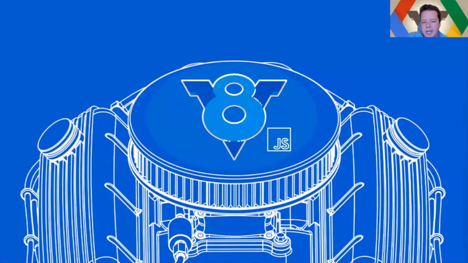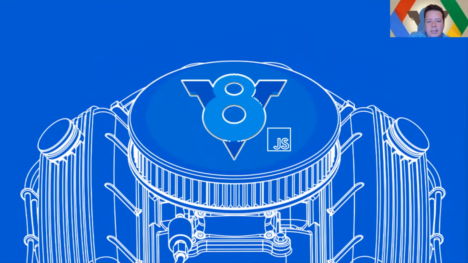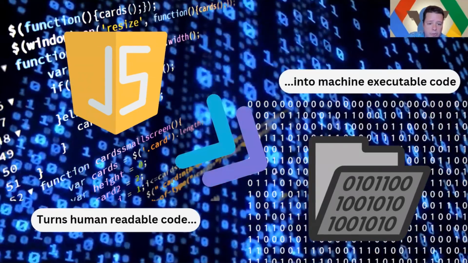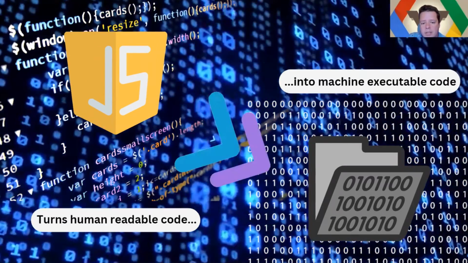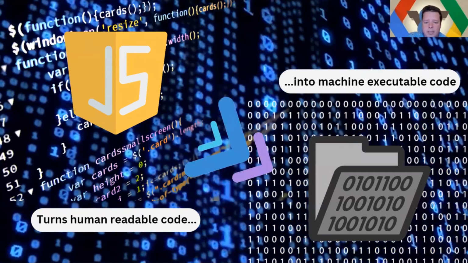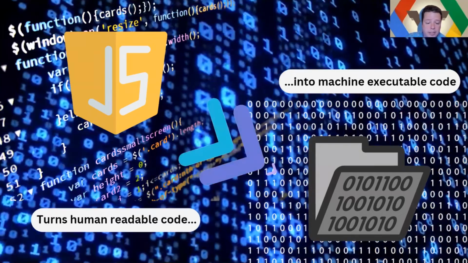And I know what you're going to ask next. Okay, it's a JavaScript engine, but what does it do? The V8 engine makes all of the dynamic content you see on the web today possible. It does this by turning the JavaScript code the software developers write into machine code that can be executed by your computer. This is a fairly complicated process that has been iterated and improved on for many years.